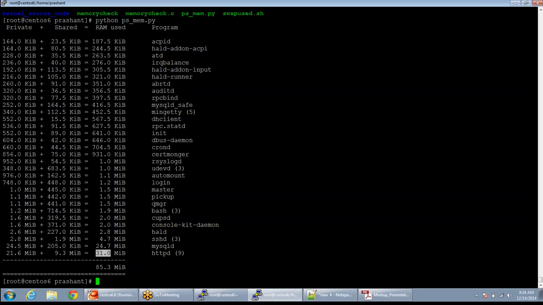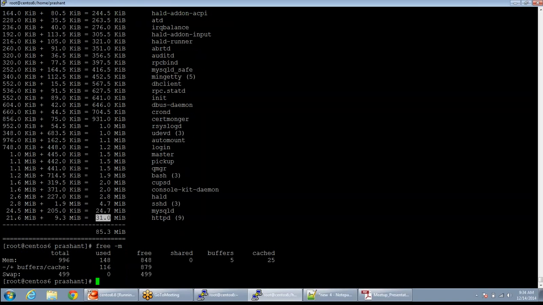Except for that, this script runs really well, and it will give you a clear idea about your system, like how much actual memory is being utilized. For example, it is showing 148 here, but this also involves some shared pages. So just try to install Python and run the script to find out how much actual memory is being utilized by your system.